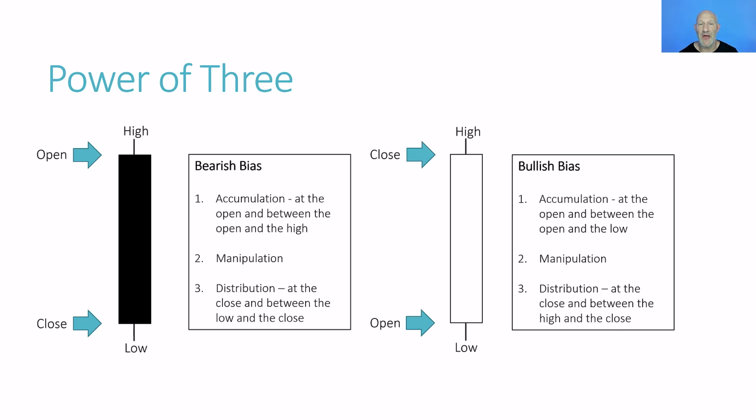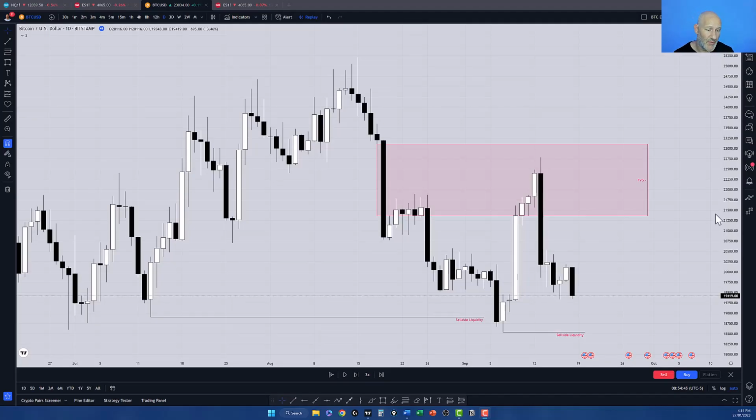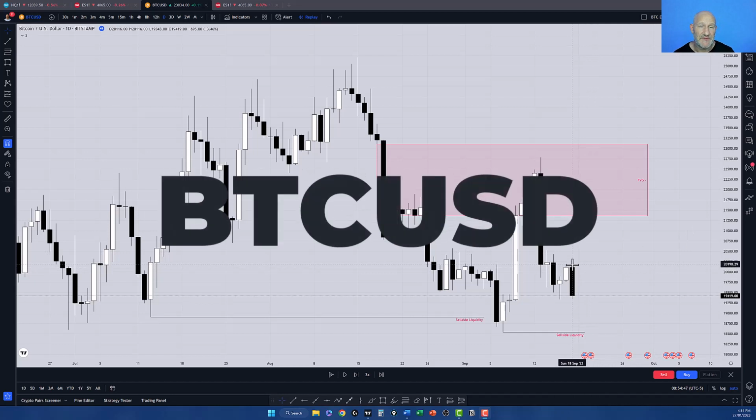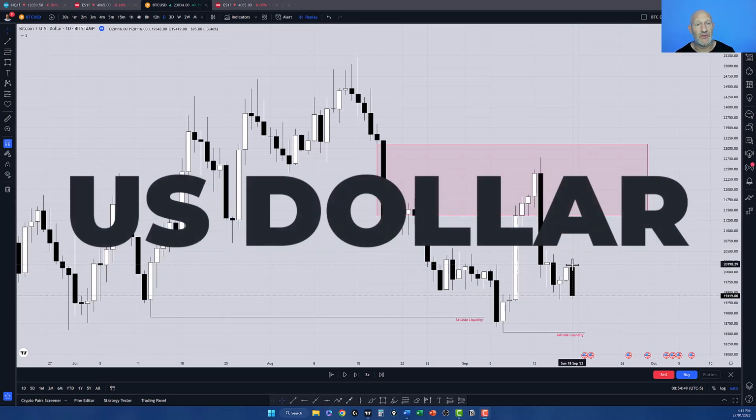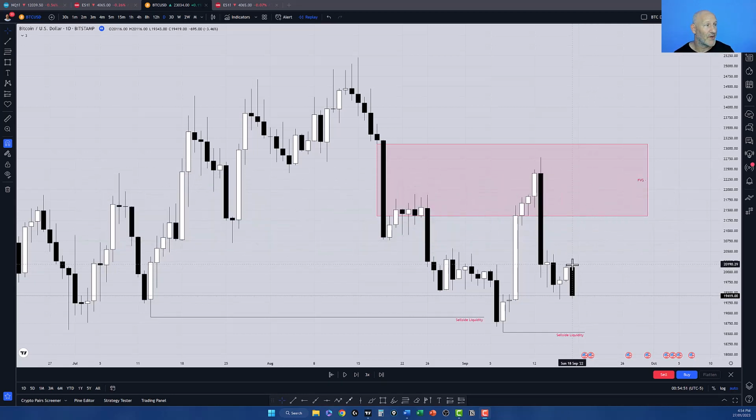Now, hopefully that all made sense. But if it doesn't, don't worry. We're going to go through an example really shortly, and this should hopefully clarify some of the points that I've just made. Jumping over to our chart now, and we're looking at the 18th of September. Now, the trades we're going to be looking at are on the 19th of September, but we're going to start on the daily chart. So we're going to look at that and try and formulate what our bias is and start to work this forward as we would if we're actually taking the trade in real time.